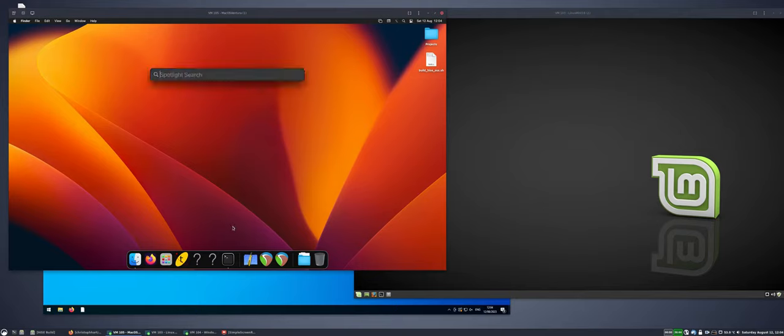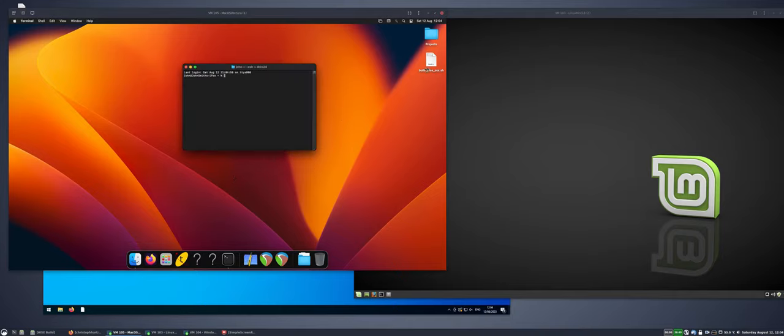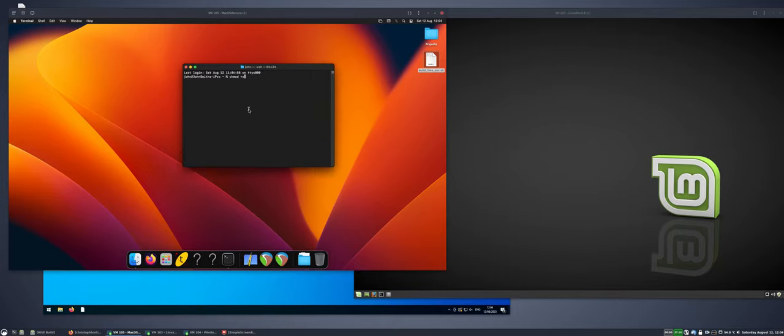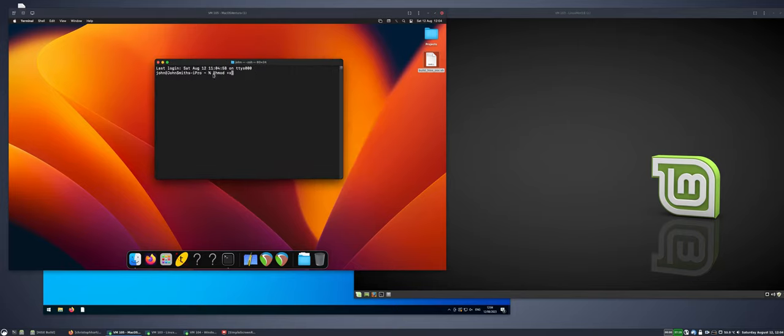So we're going to open a terminal. And the first thing you need to do on Mac is make sure you have permission to run this file because the security system will stop you just running random files, which is good. So in the terminal, we're going to type chmod plus x. Is there a way I can zoom this in? Because that is quite zoomed out. Aha, there we go. Okay, so hopefully you can see that. chmod plus x. We're going to add a space and then we're just going to drag this file onto the terminal and hit enter. And that now gives us permission to run this file.